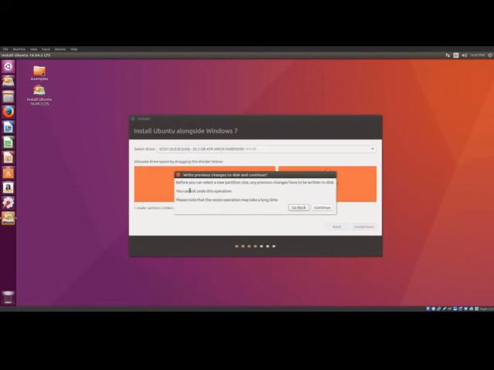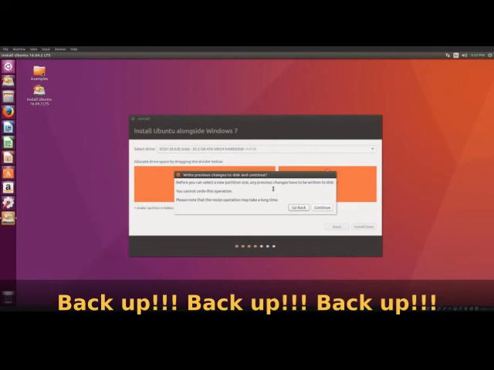And then this is just basically a warning that changes will be made to your disk. I cannot stress this enough, but back up any important files that you may have.